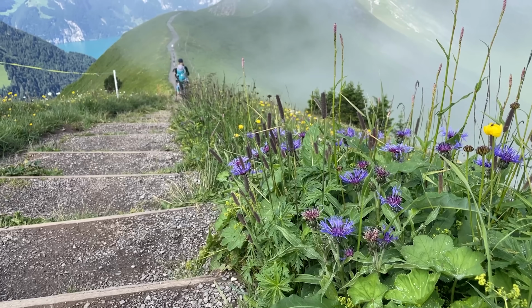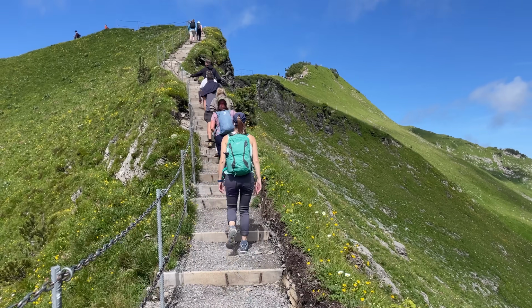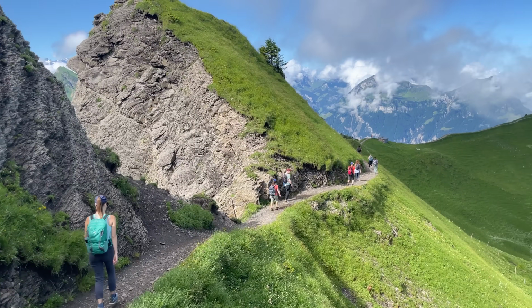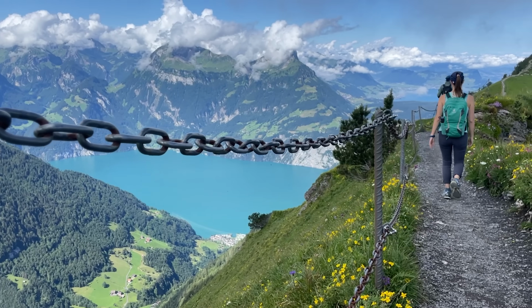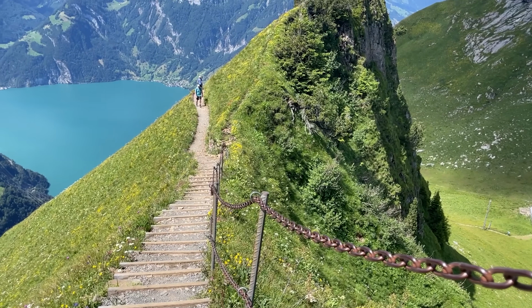You might also be wondering how safe this trail is because, after all, it is a ridge hike. This is a really well-groomed, well-maintained, and well-traveled trail, and the path is wider than you think. Thankfully, there are handrails at various places around the path, which you can use for balance, and they make you feel more secure. Unless you're really afraid of heights, we think active adults and even active kids or teens will have no problem with this hike.